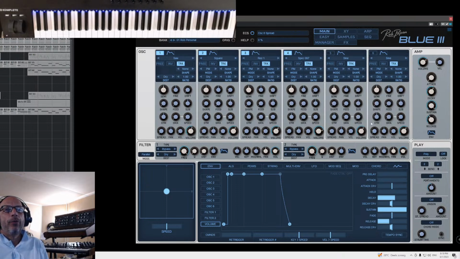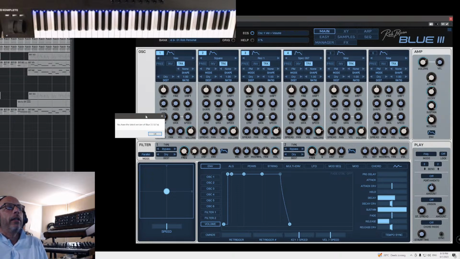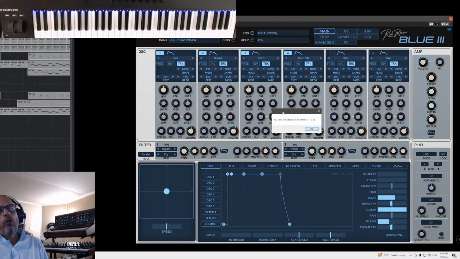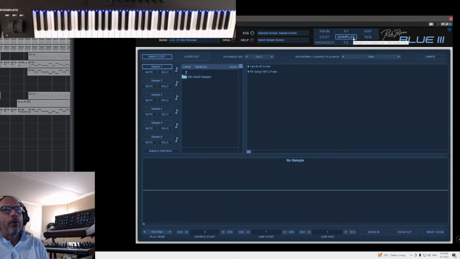So that's new, what we are doing in all our plugins, so that if you go here and download latest version, it will download the latest version, or it will say you have already the latest version, which is in my case this one. So what I wanted to try with Blue 3 is having split points, so that with a given velocity, I hear oscillator 1, with another velocity, I hear oscillator 2, I make split points. Well, we have with the sampler the option that you have split points with the sampler.